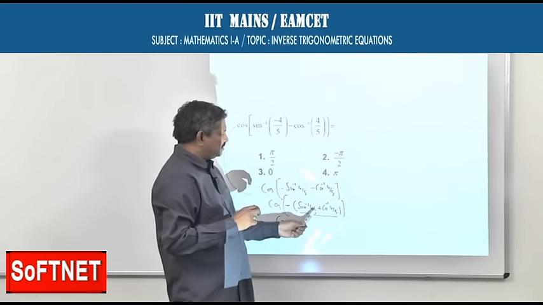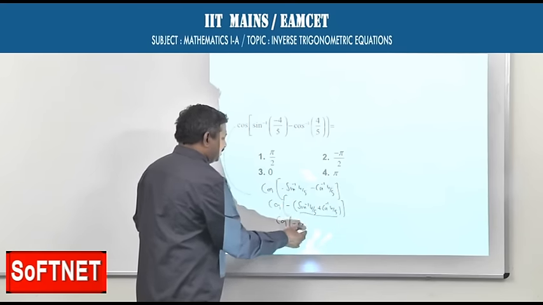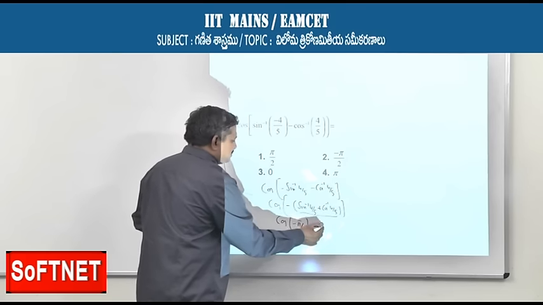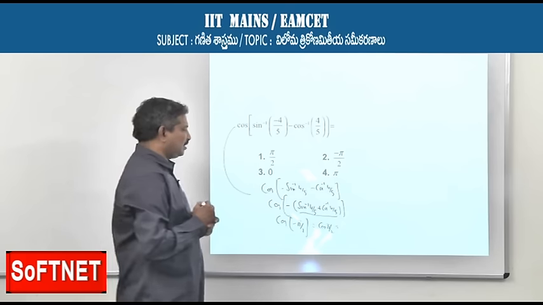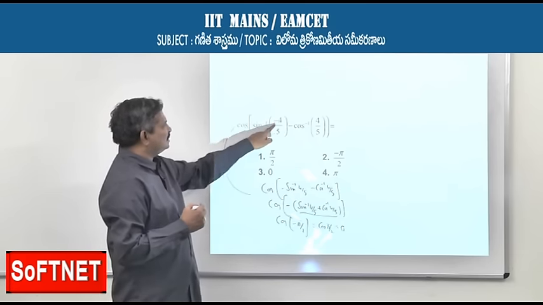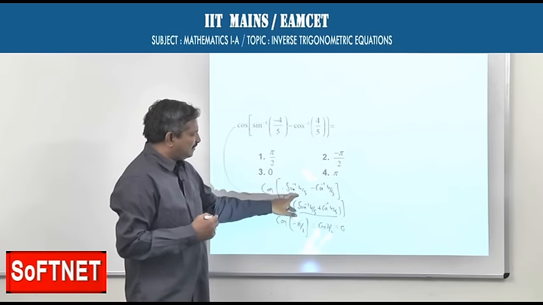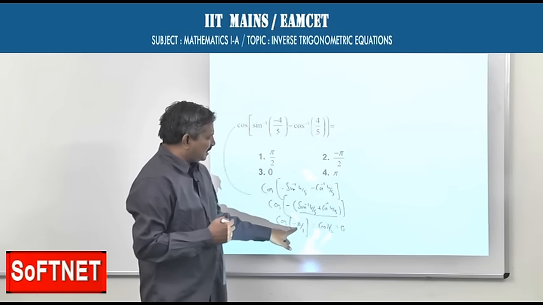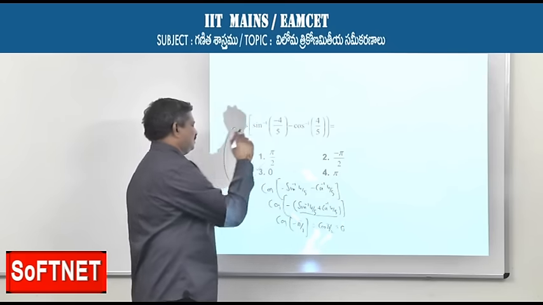We already know sin inverse theta plus cos inverse theta is pi by 2. That means minus of pi by 2, that is minus of 90. Cos 90, cos minus theta is cos theta. In the 4th option, what is the value of cos 90? Cos 90 is 0. That means this is minus. Sin minus inverse theta is equal to minus sin theta. Sin inverse theta plus cos inverse theta is pi by 2, already we know. And minus common. Sin, cos minus theta is cos theta. Cos 90 is 0. And the third option is correct.